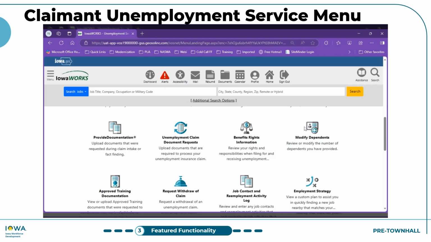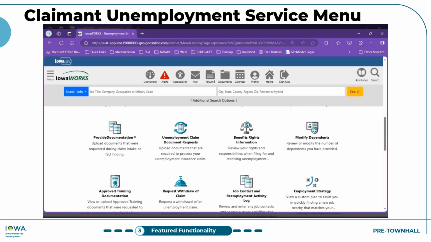Individuals can also ask for a request to modify the dependents that are on their claim. They can either request to add or delete the dependents. The information required for this request is that they must have the dependent's name, social security number, date of birth, and their relationship to the individual.